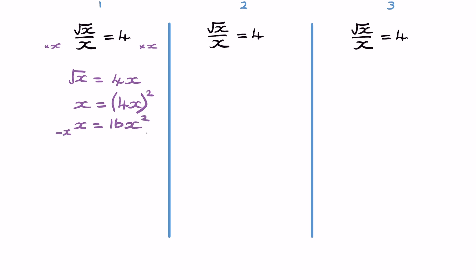Now let's subtract the x, we'll get it all on one side, form myself a nice little quadratic. So we have 16x squared minus x will equal that to 0. And then we take out the common factor. So the common factor of 16x squared and a negative x is x.